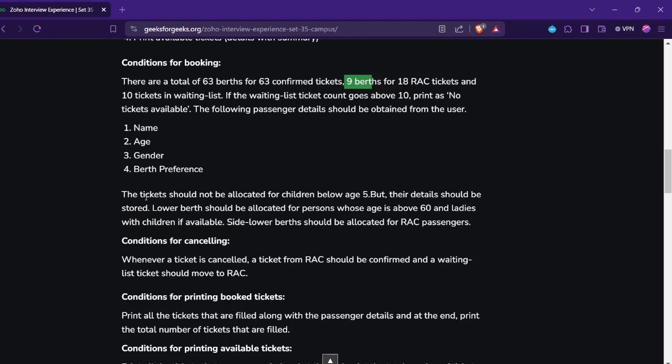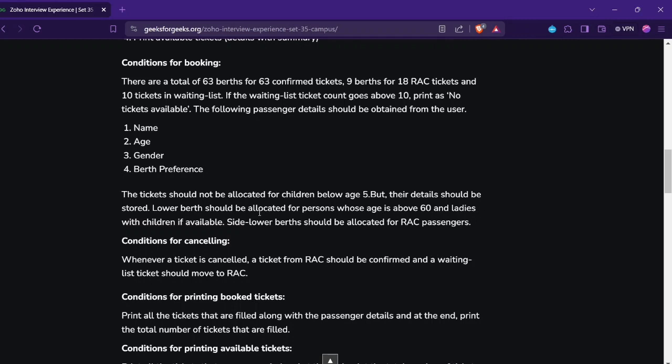Then another condition: if a child is trying to book a ticket, then you need not count this as a ticket. You need to just store the details. The details should be stored, but no ticket should be allotted to the child.